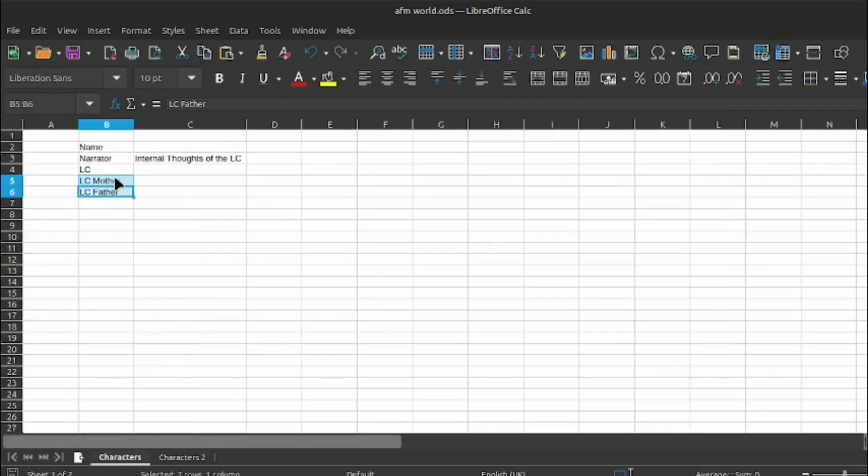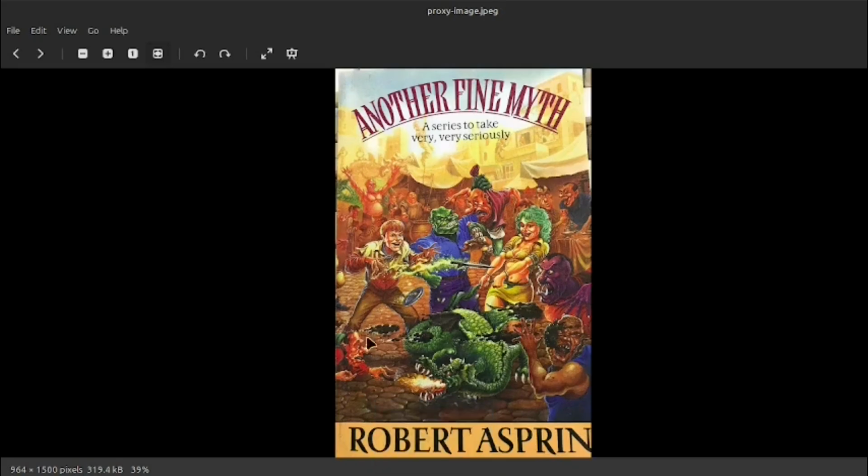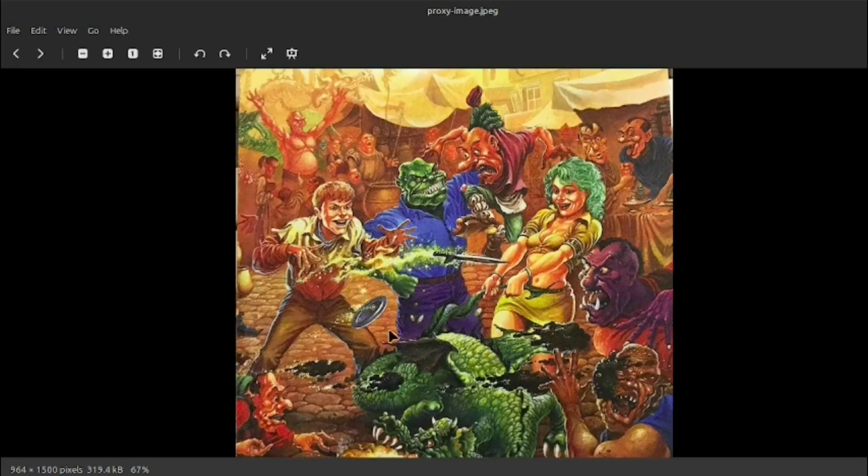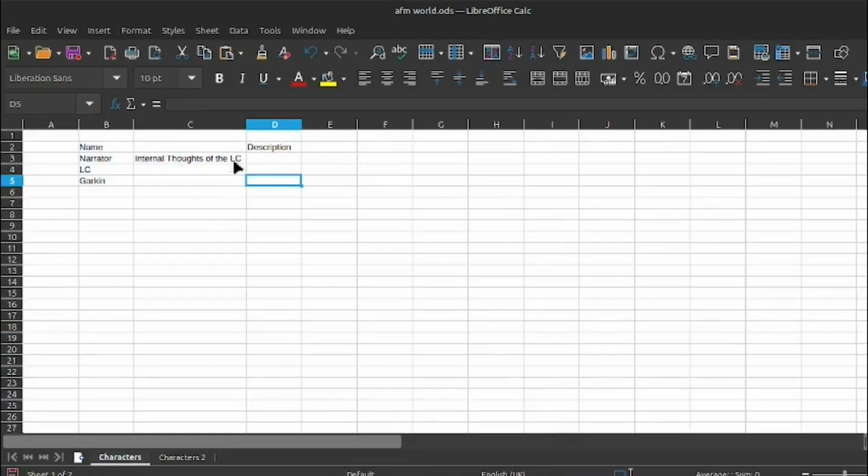Right, so here we don't want mother and father, do we? So here we Garkin. Garkin. So internal thought. So then basically, we've got like a description. So a description of Garkin. Now, on the original, obviously we've got the lead character, whose name we don't know yet according to the story. But this is what he looks like. So he's, can you perceive an age for him? And he's got brownish trousers and a reddish shirt and stuff. So we can start to basically describe these characters.